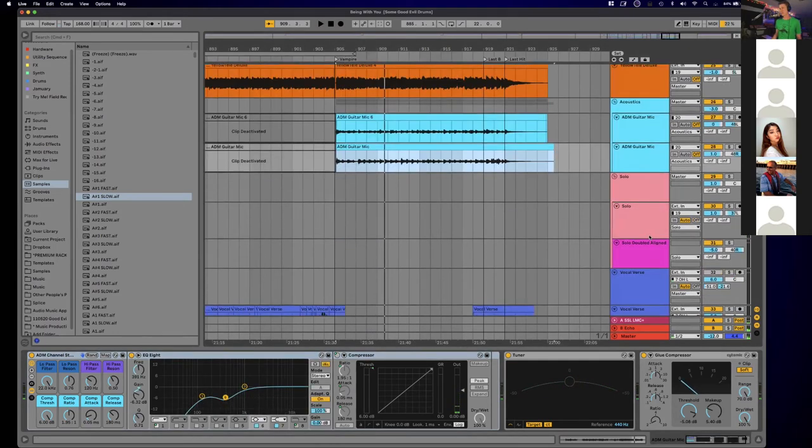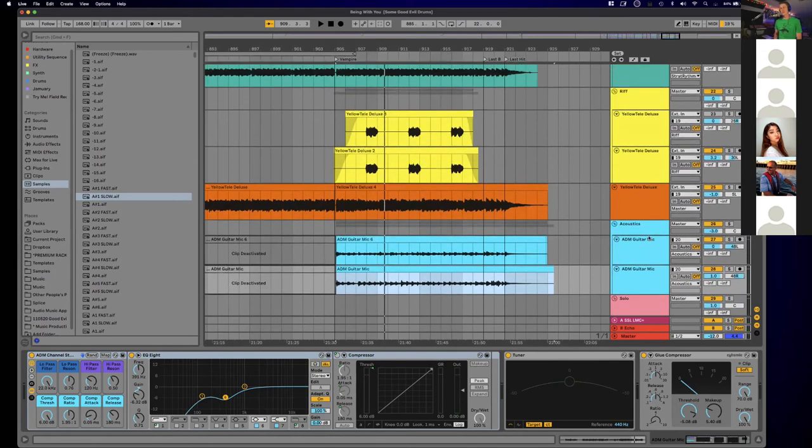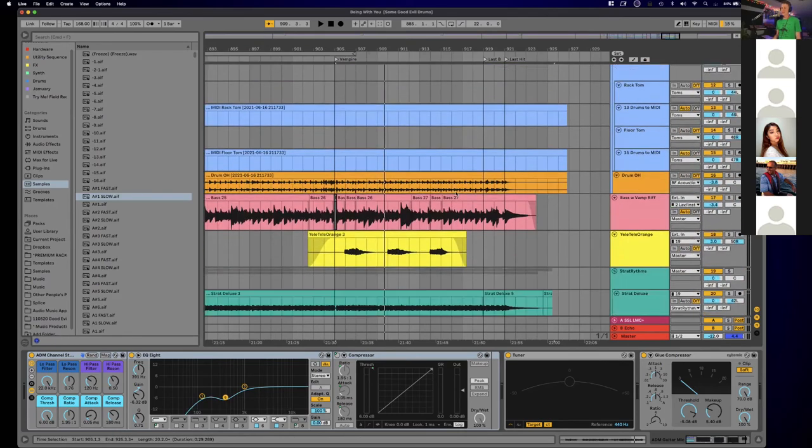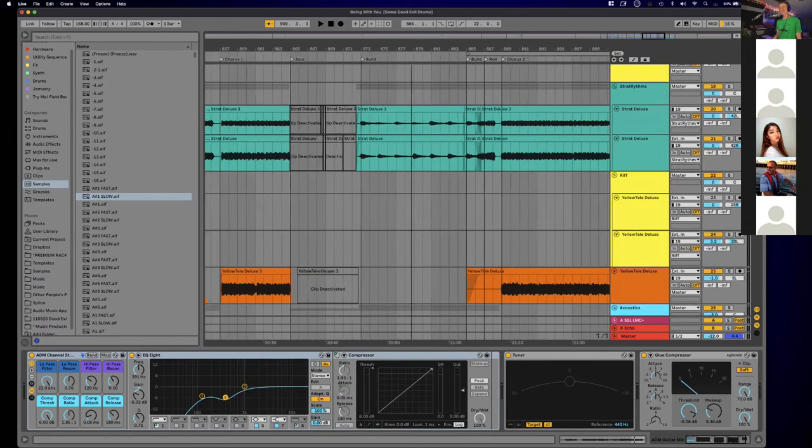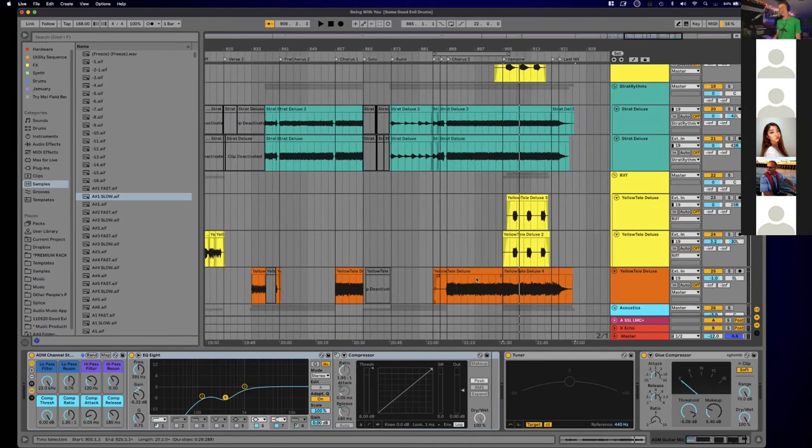So we're not gonna miss the low end. We're just trying to get texture there. So things don't need to sound good on their own. And a lot of times, like a good mix, I find a lot of stuff sounds kind of terrible on its own, but it's about how they work together. I guess like making a cake, you wouldn't just eat whatever's in a cake on its own.